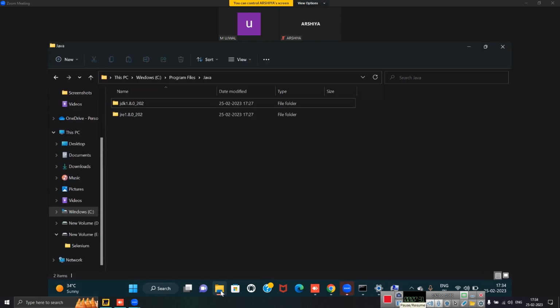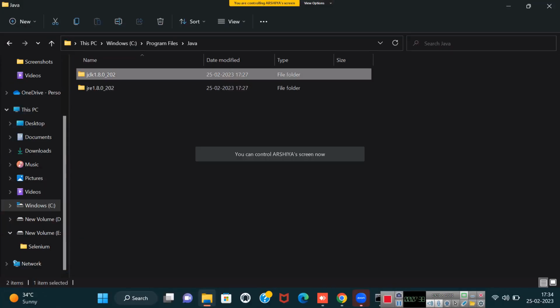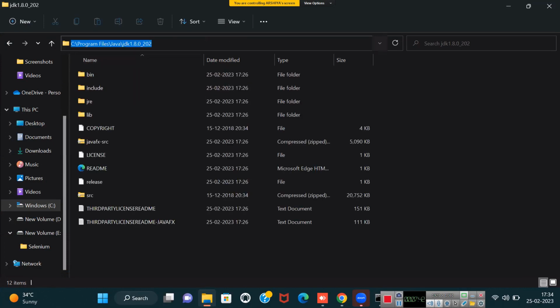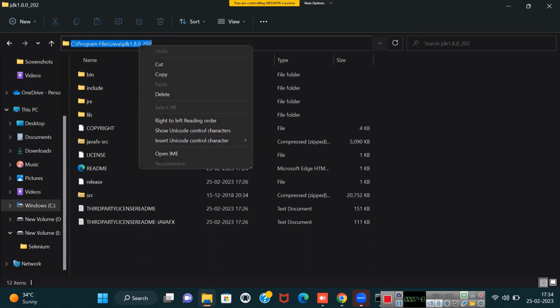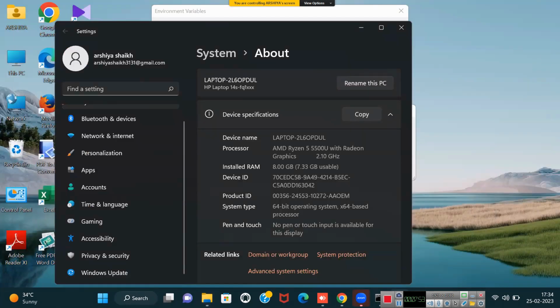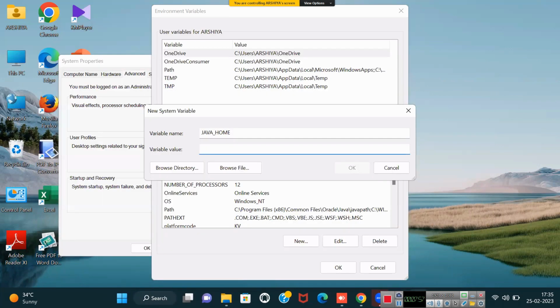We will copy the path of this JDK. This path we will copy and paste in this variable value.